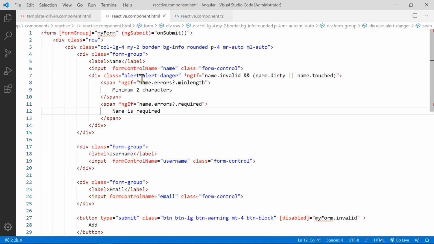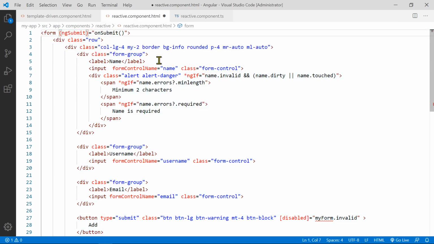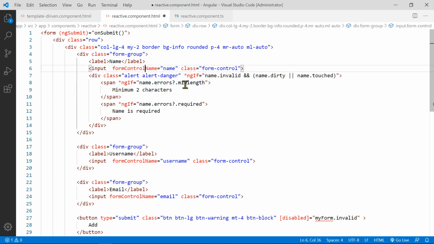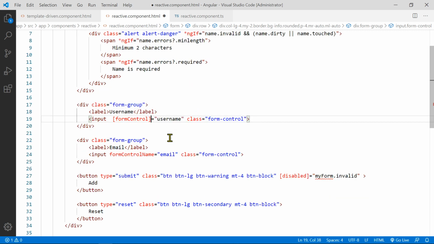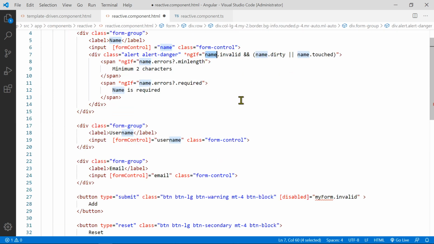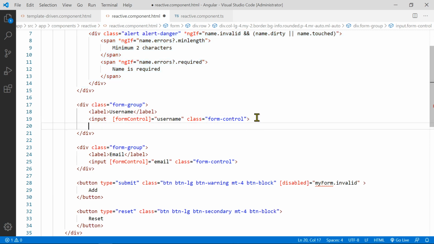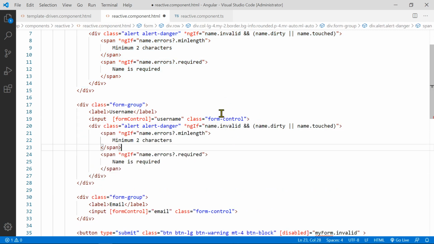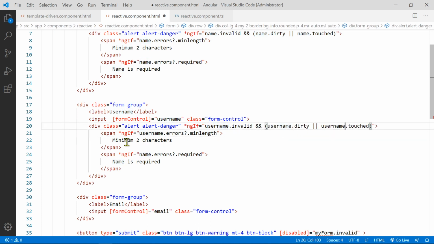But in my template, I have to change a little bit. I cannot use this, so I'm going to remove my form control. Remove that, right? And then now, instead of this form control name, I have to bind that to the form control. So you just basically modify a little bit here. And I'm going to copy this and replace it with this one here and this one here now. So I'm all set. And the name will stick. Okay. If I go here and copy this, put it inside the email as well. I didn't have any validation there, so this wouldn't matter. But if I did, then it would occur as well. I can say username, place it right here, username, and so on.